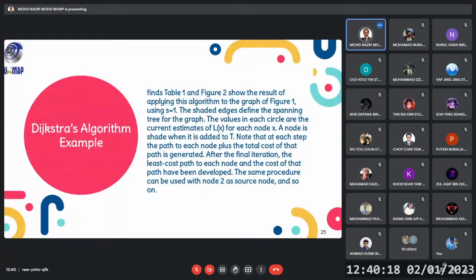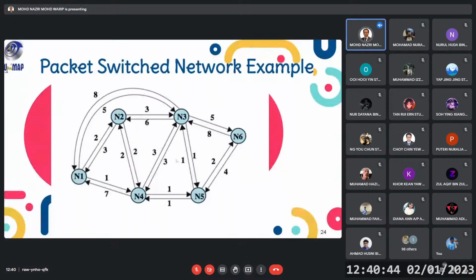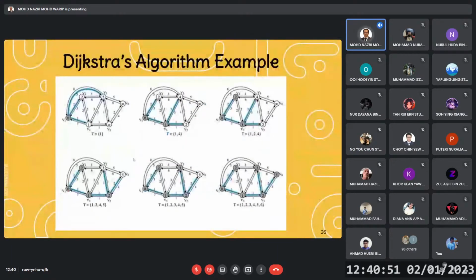Table 1 and figure 2 show the results of applying this algorithm to the graph of figure 1 using s equal to 1. The shaded edges, shaded means highlighted lah, define the spanning tree for the graph. So from this topology, if you want to calculate Dijkstra's algorithm, there are many steps.